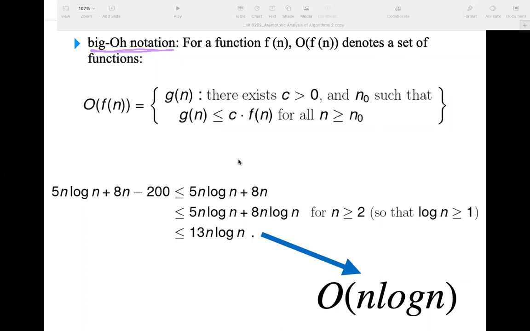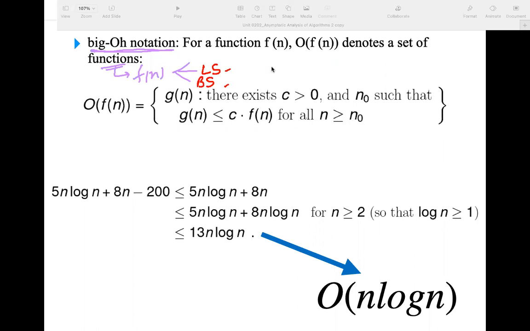So O(f(n)) is going to denote a set of functions, right? And why are we saying that it denotes a set of functions? The reason is that to find out the value of f(n), we can do so by different strategies. Like in the previous example which we learned, if our f(n) is a searching strategy, we can utilize linear search, we can also utilize binary search, we can use either of them, and there are other strategies also. So when we say O(f(n)) denotes a set of functions, these are those functions which we are going to finally utilize and create our program.